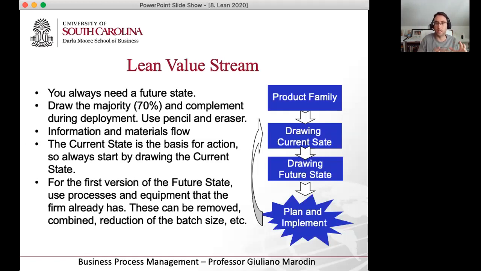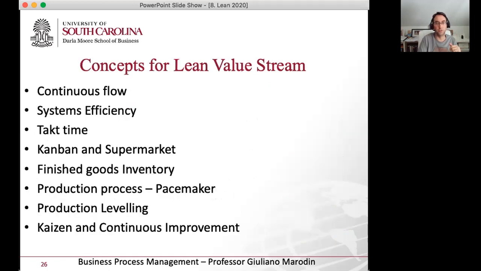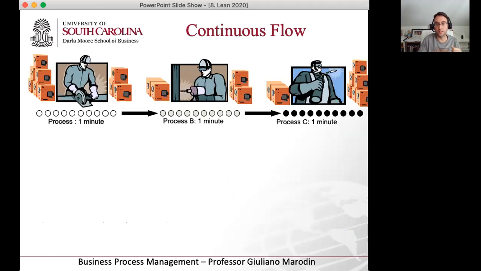No, lean is about simple, direct improvements that will have a big impact, and not thinking about a big project, right? More like small and constant improvement. So we're going to look at some concepts here: continuous flow, very important, system efficiency, takt time, and some other ones. First is continuous flow.